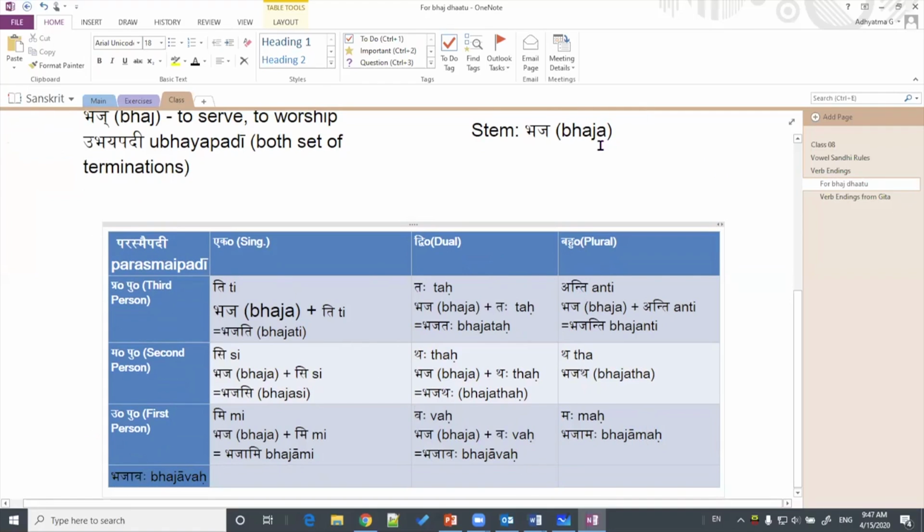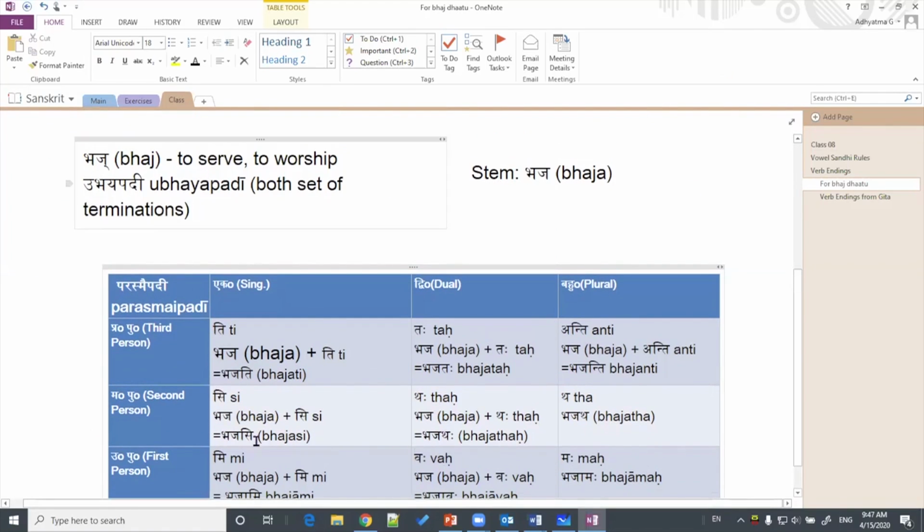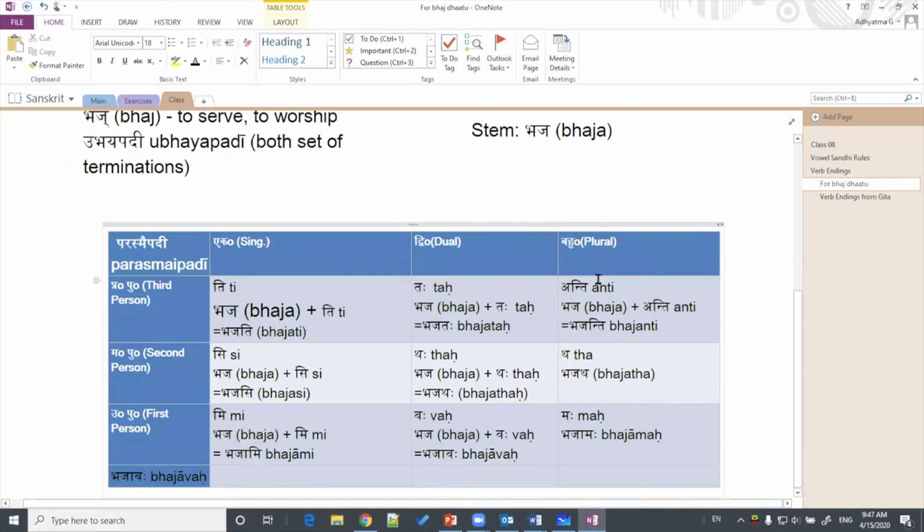And in the dictionaries, when you see this root, for example, bhaj, it also gives you this form, third person singular form, bhajati. Bhajati is not available as an independent entry in the dictionary, but when you see bhaj, it normally gives the singular form of the third person. And once you know this form, you can pretty much derive the whole table. That is the idea. So that's why they give you this form under this root.